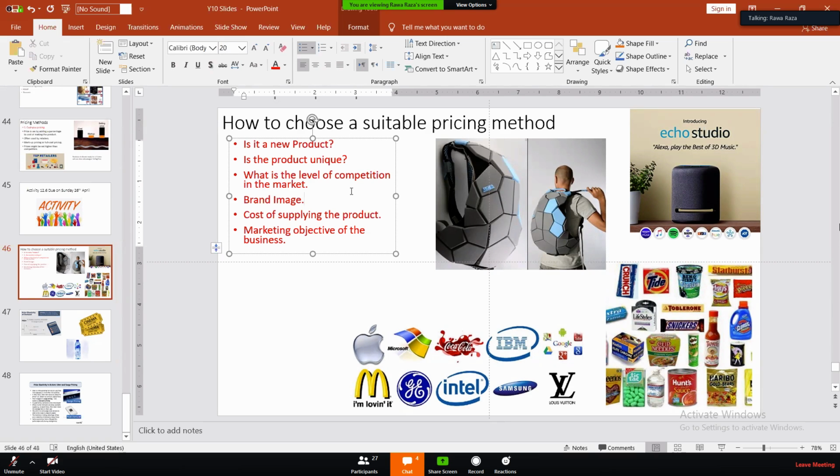You might have low prices for now. It's a competitive pricing method. But later on, once you create a good brand image and you establish your name in the market relative to your competitors, then you might switch to price skimming. So the point is, again, as an elaboration, no business relies for a very long time on one particular pricing method, and it could be changed. So that's one thing you might have to pay attention to when you write essays. Okay? So far, it's just been things that we've talked about before when it comes to pricing method.